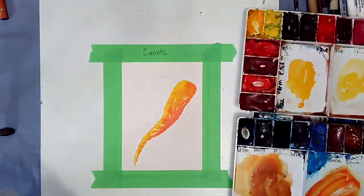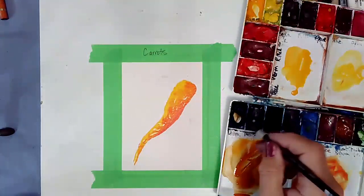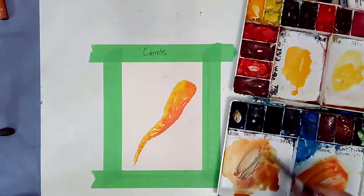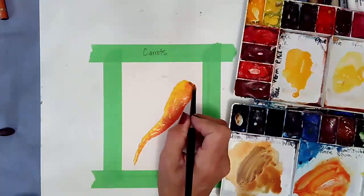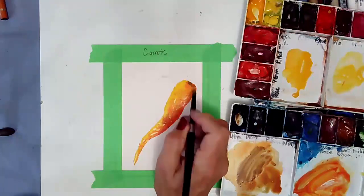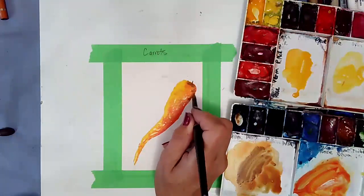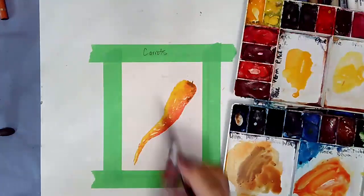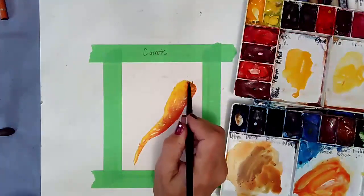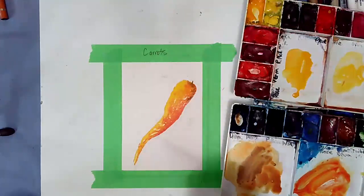And if I want a little bit more shadow, I have the orange here that I added a little bit of the ultramarine and burnt sienna to. I might add a little bit more ultramarine. Not too much. You don't want a really dark brown, but I'm going to put a little bit of that, just a little bit, charging it in up here and under here, just to give a little bit of shadow to that side. Gently tease that back a bit with my thirsty brush.